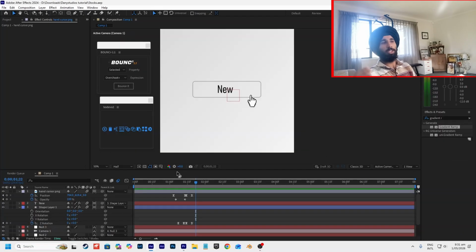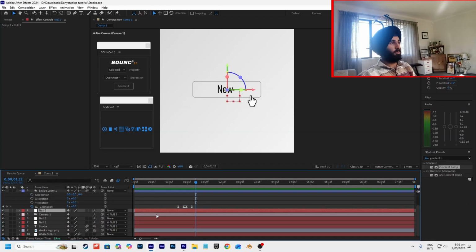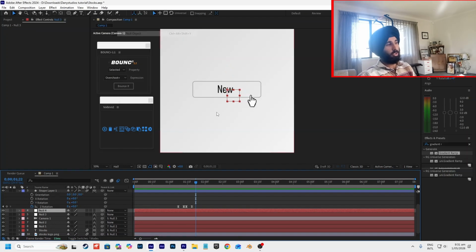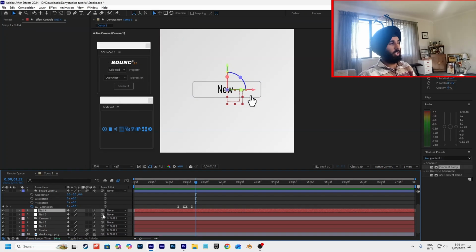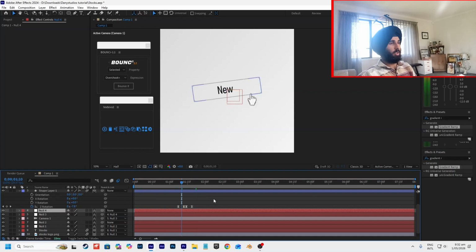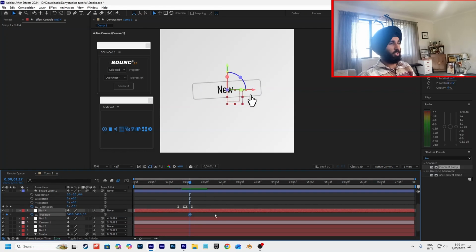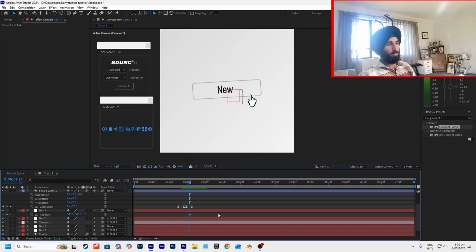Now the next part is a slight movement to the left, and then it comes back to the original with a little zoomed in POV. So for that, we're just going to link the camera's null object to another null object, making it 3D. We're just going to do that. And we want to start the movement, so position keyframe just as the cursor and the box come down.